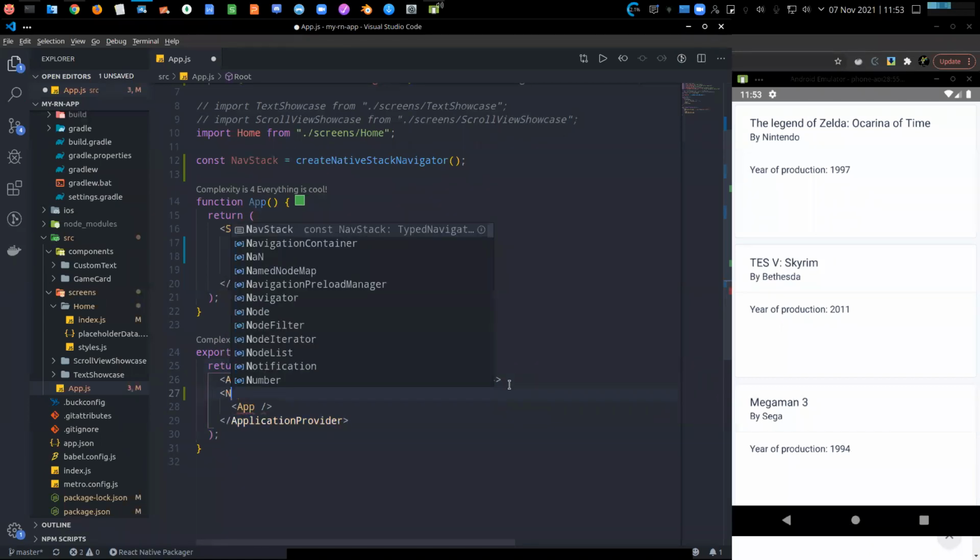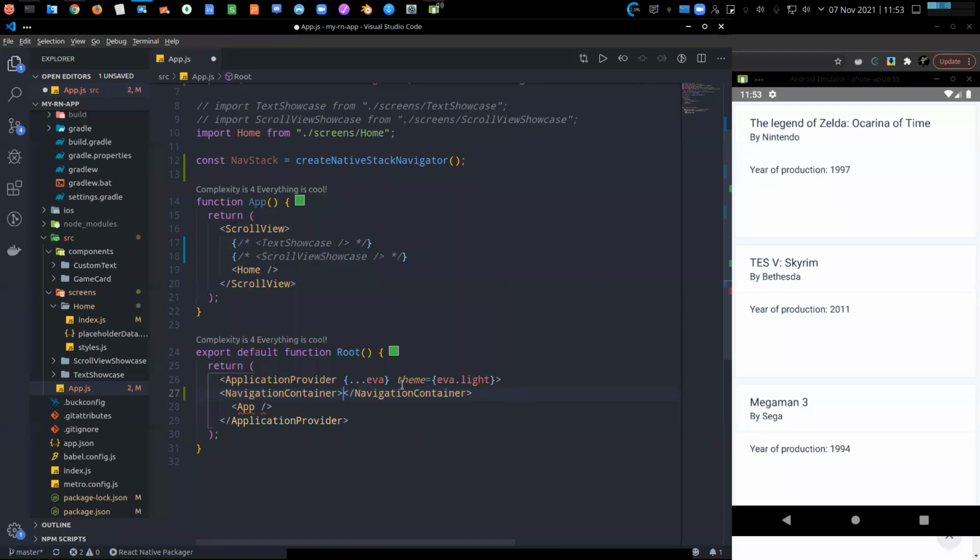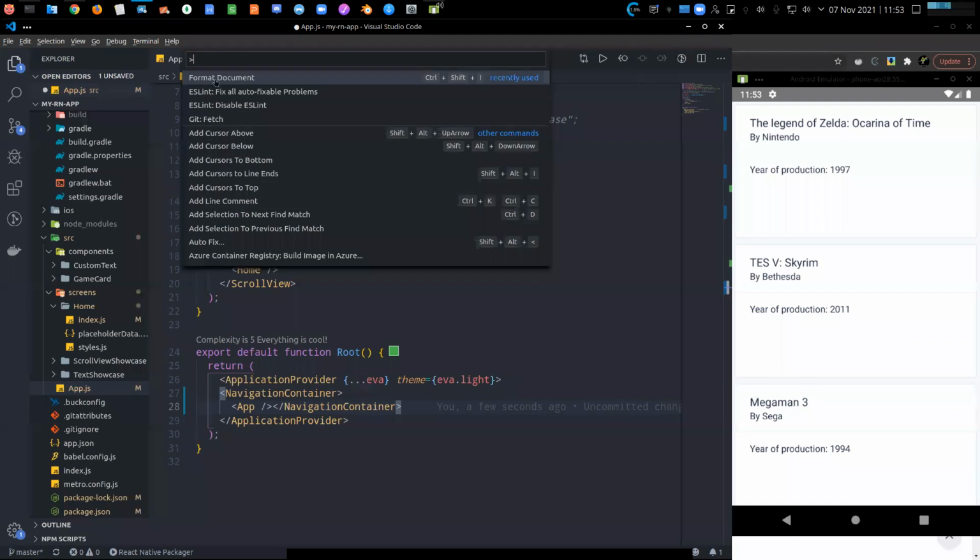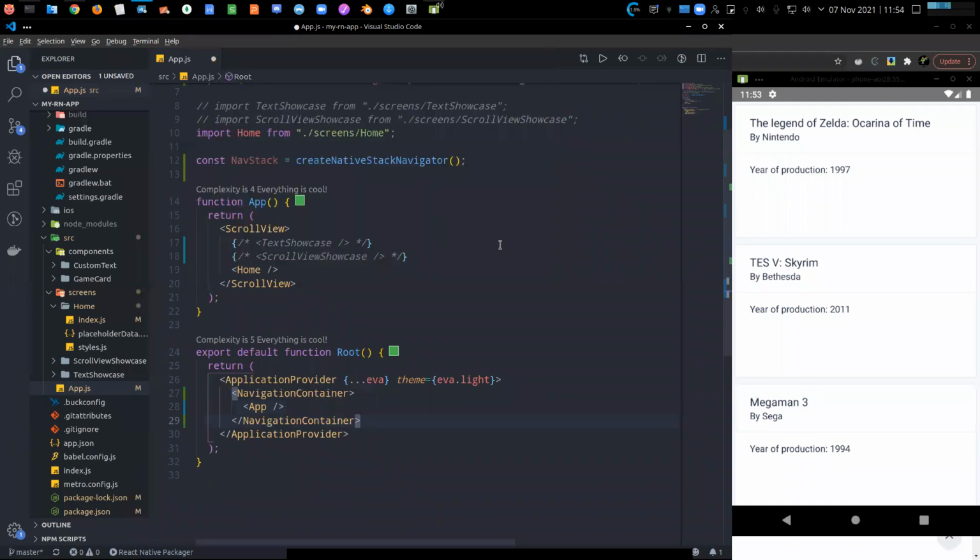So we'll add a navigation container here. Like I said, it's like we usually do with anything else that needs providers, like we did for UI Kitten, like we usually do for Redux. So no surprises here. So we added our navigation container, right?